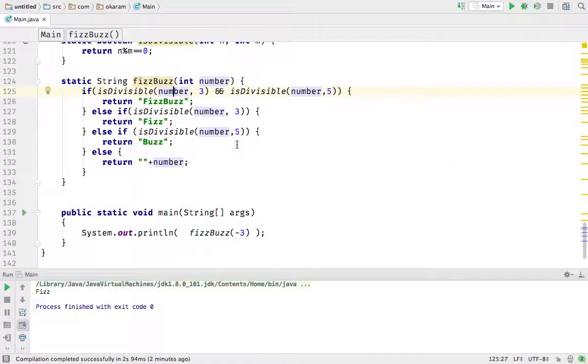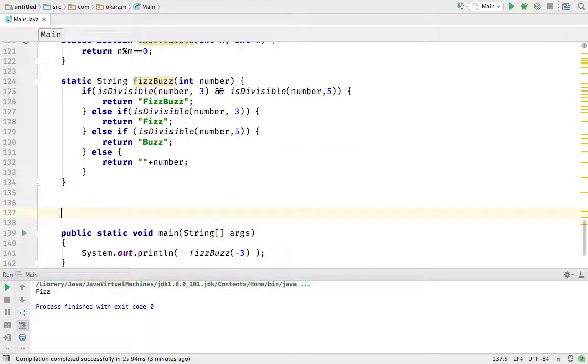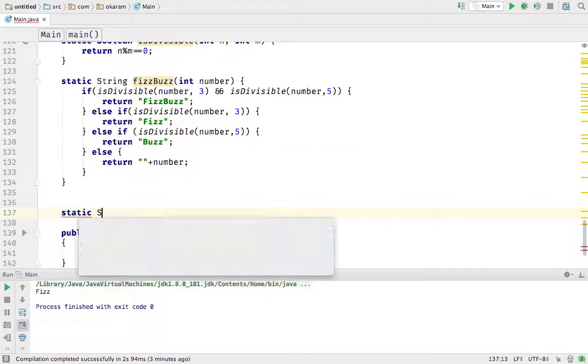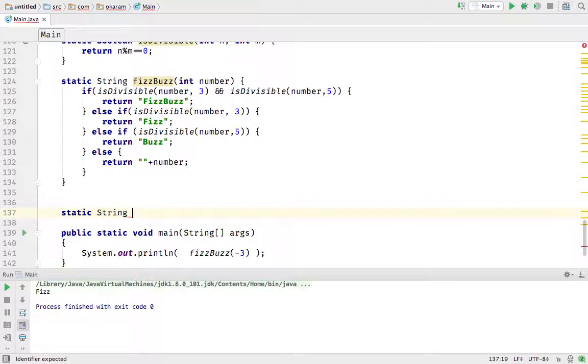Could we do FizzBuzz with a switch? Yes, sure, why not? How? Case... but then your case what? What would you do? Case 5, is divisible by number 3.